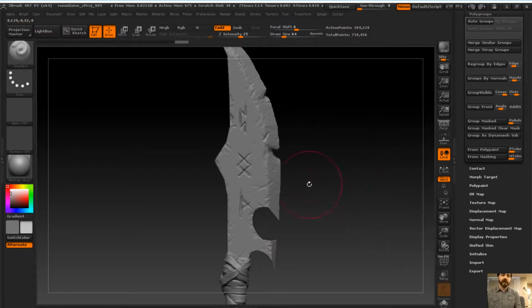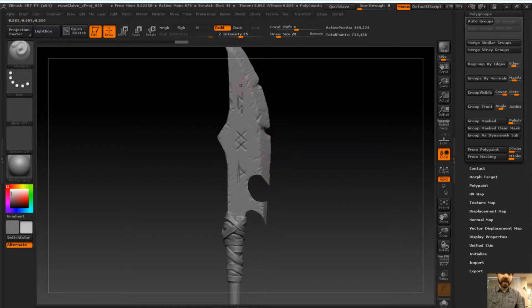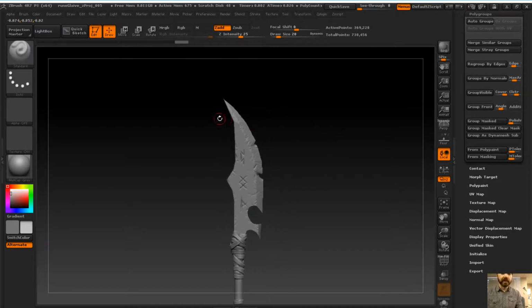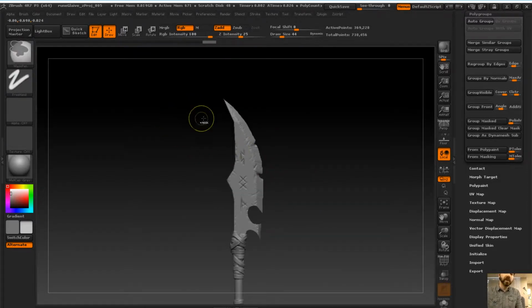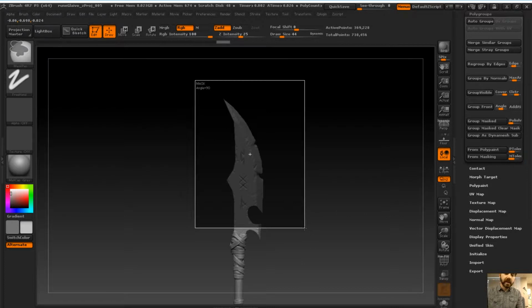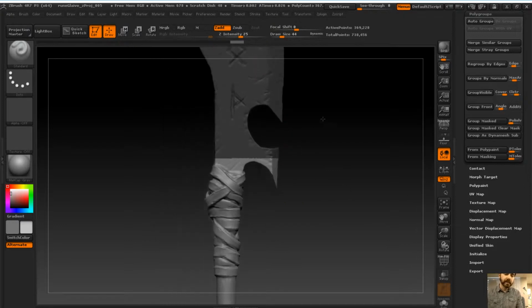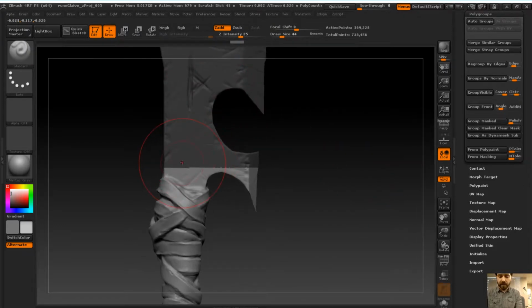Okay, good. All right, so I've sculpted out my high poly version of it, but what I need to do is actually define polygroups for this, so I can assign very bright and loud colors to each of these sections. The way that I would do that is I would mask out areas first. If I hold down Control, it brings up my mask icon here, so I can create a large selection by dragging a rectangle over it, and then I can start painting those areas by holding down Control and clicking and painting with my mask.